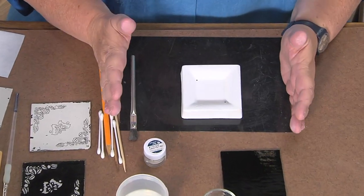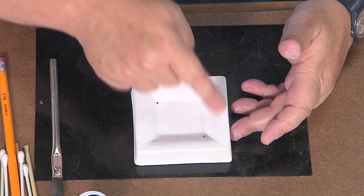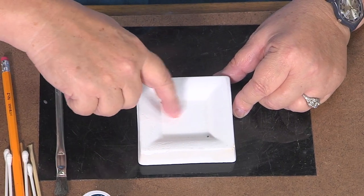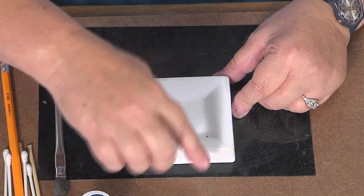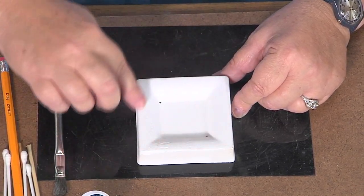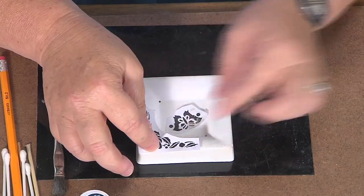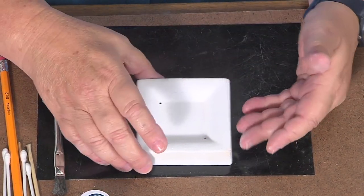How do we get started? First you get a mold — I tried to find the smallest I could for the camera, but I've done big trays and slumped all kinds of things. This mold has a particular area that's flat here and flat here, but it goes in like this. So when you pick your design, you've got to remember that you don't want to put a design where the glass is going to get stretched. You only want to put it on the flat surfaces.